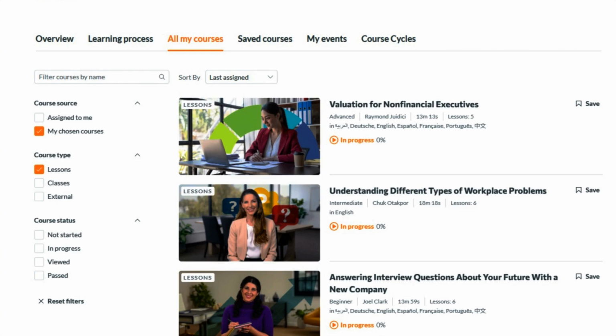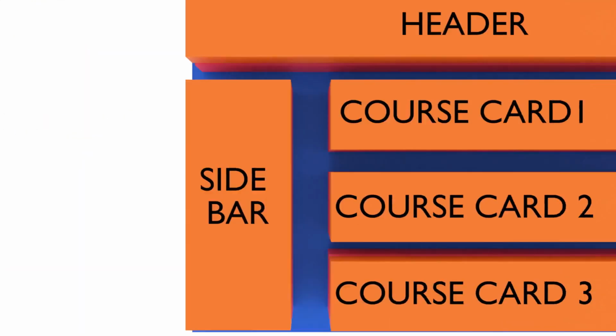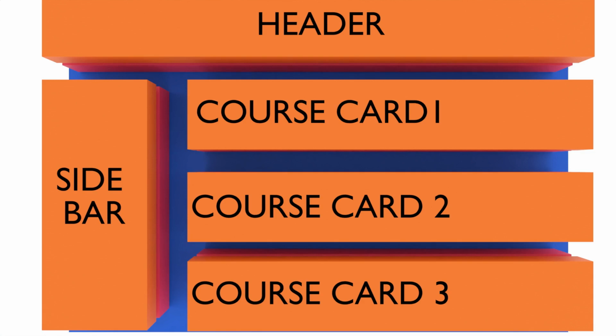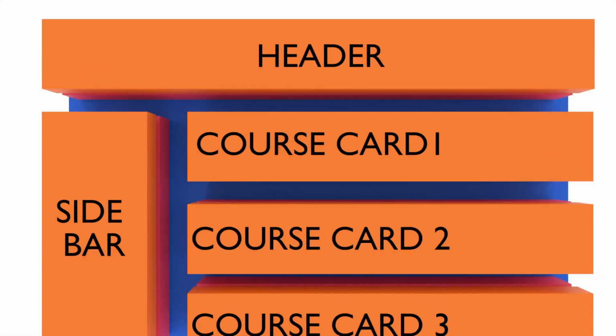Now, again, it seems obvious, but what are the challenges that we will have? If we look at a view, we can see there is a header, sidebar, and some course cards. So if we decompose that into components, each one would need some code to manage the state and what is going on in that section.